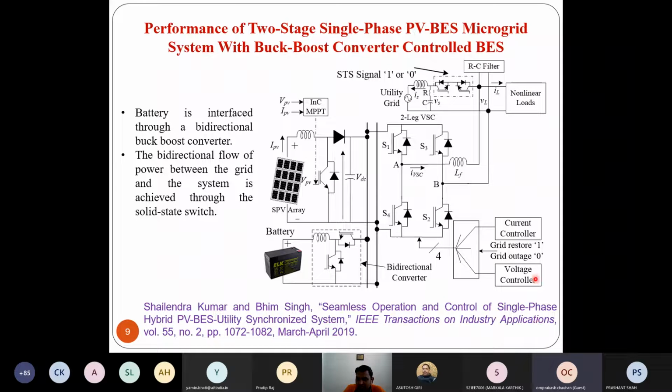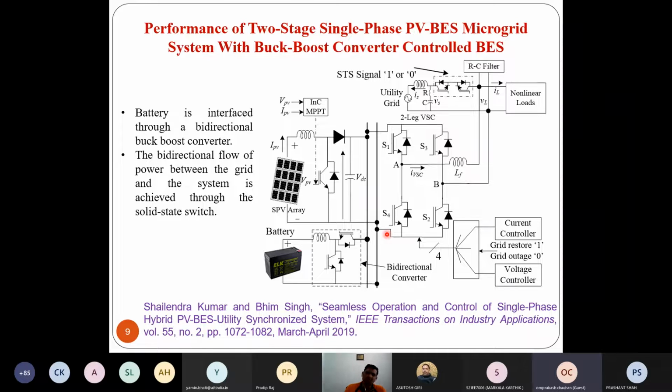You can connect a nonlinear load and you can activate this voltage control permanently. Or you have this grid, but the grid should be permanent. Otherwise, you have to shut down the system. Every operation is possible. I'm not saying grid connected is not possible without STS. Operation will be possible, but switching of modes will not be possible.